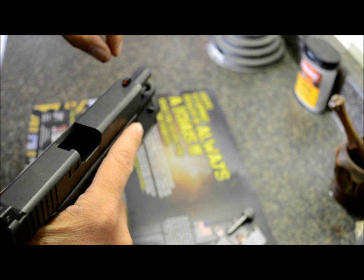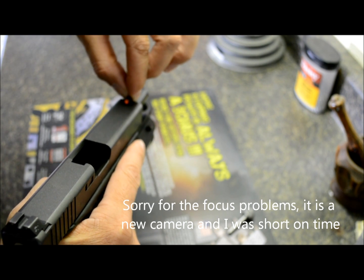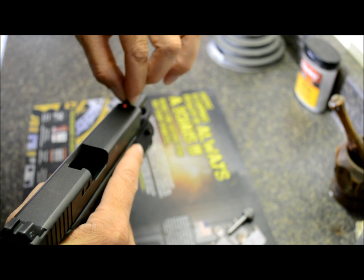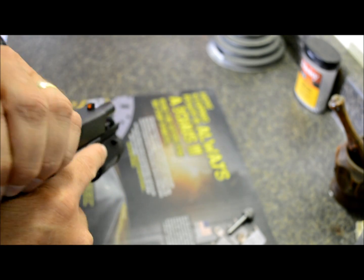Okay, so here's my Glock 17. Here's the Trijicon HD front sight. And if you can see in the video here, I'm able to wiggle it back and forth. It was not like that when I originally installed it. So let's take a look here.